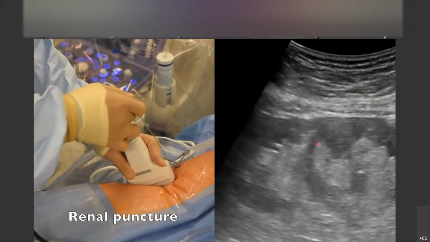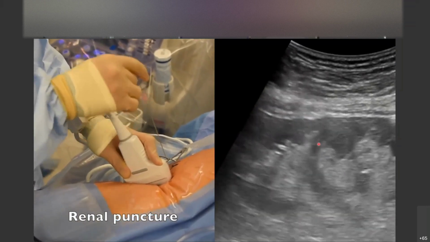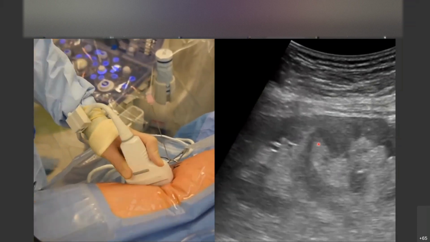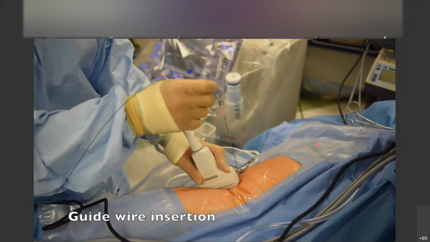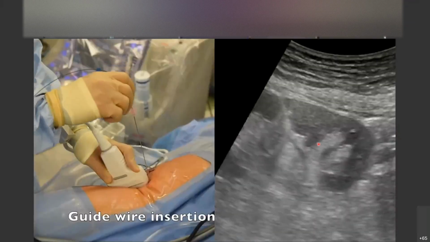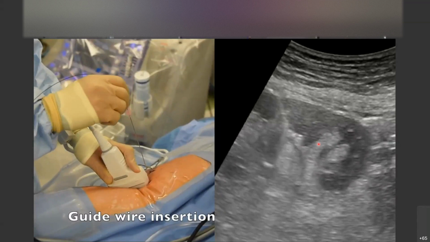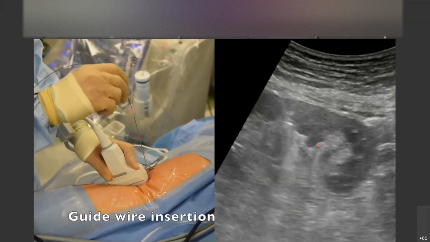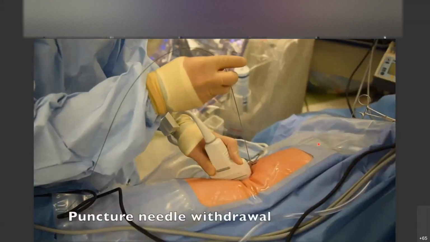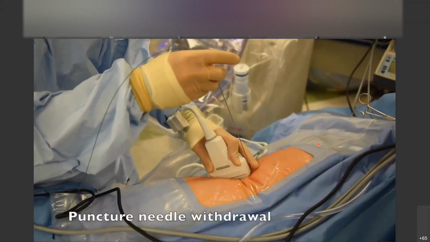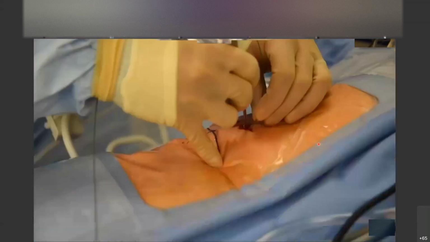Often you'll have to give a little pop to sort of get through that parenchyma because the kidney will move, so you need to go a little bit more rapidly. You can insert a guide wire here, and you can see this on ultrasound, which is really nice. You can see it coiling right there. And that's the typical appearance that we see when we have a really nice image. In these sorts of cases, when you have an image like this, you don't need fluoroscopy at all for the entire case. One nice thing you can do is pinch the wire here to maintain access.